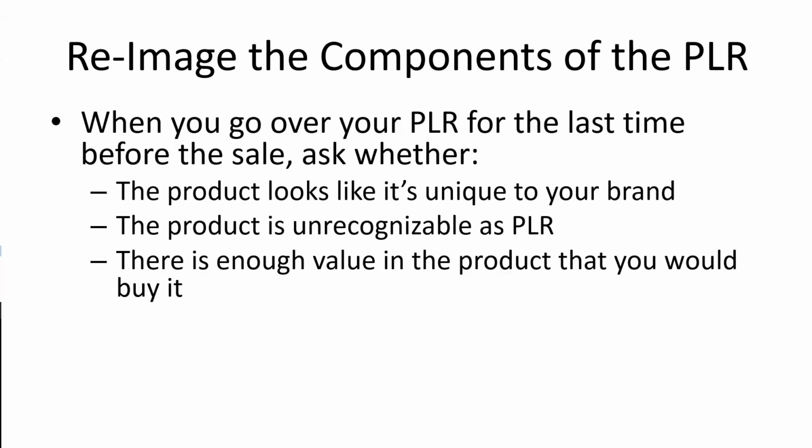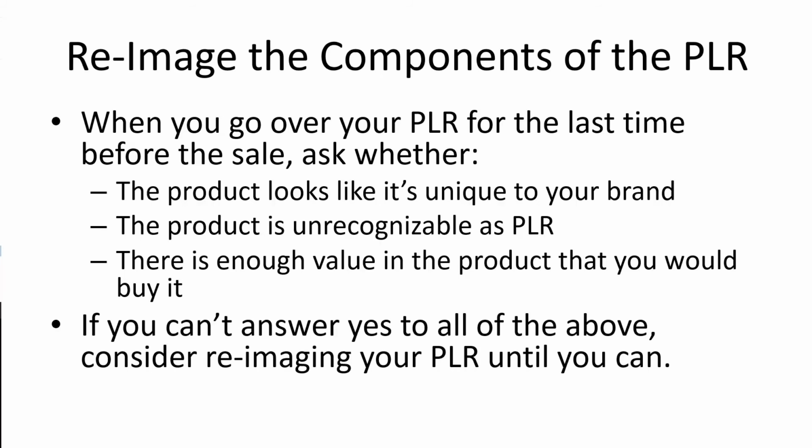Now, when you go over your PLR for the last time, when you're getting it ready for sale or getting it ready for delivery or getting it ready to put before your customer, first, make sure the product looks like it's unique to your brand. Also, make sure the product is unrecognizable as PLR. Third, make sure there's enough value in the product that you would want to buy it. That's even if you're doing it as content. Now, if you can't answer yes to all the above, keep re-imaging your PLR until you can. You want to deliver something that gives your customer a consistent customer experience from everything else they're getting from you.